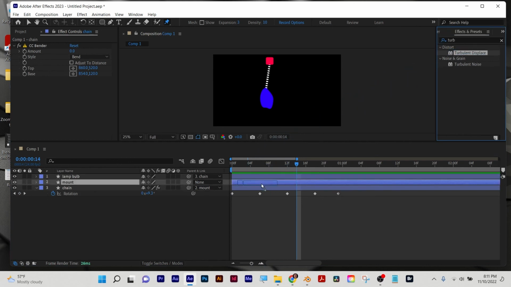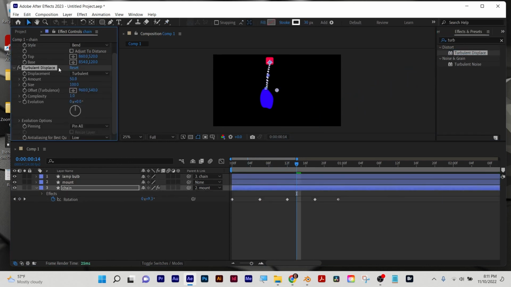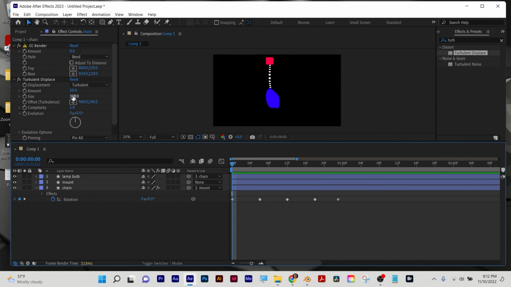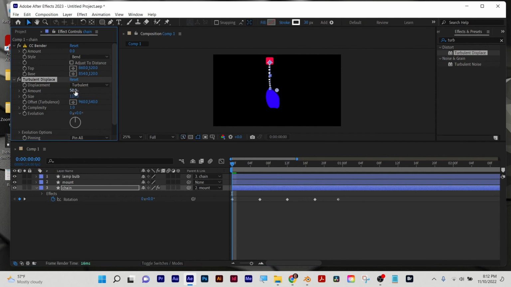Let's try a turbulent displace on the chain. That's giving it a little bit of motion because as it moves, it's going to be going through the turbulent field. So let me increase the size and the amount a little bit more.